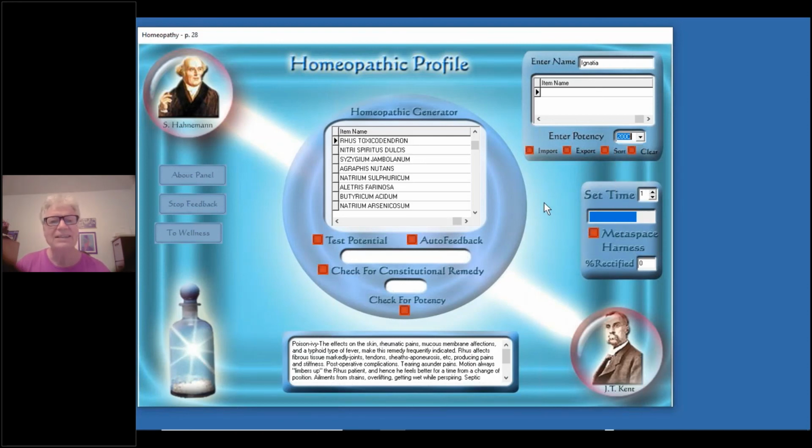And that is how you make a homeopathic remedy, any out of 700 at regular potency. Of course you can add all these potencies, which just this panel alone allows you to make thousands of different homeopathic remedies. Very good.